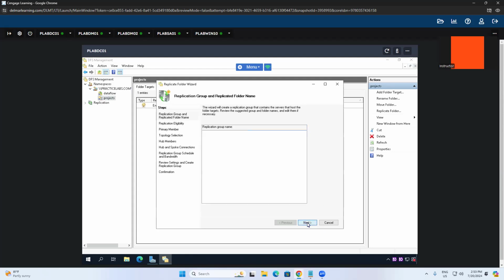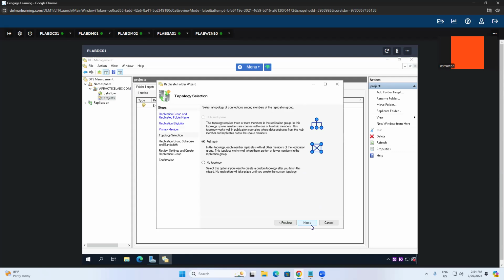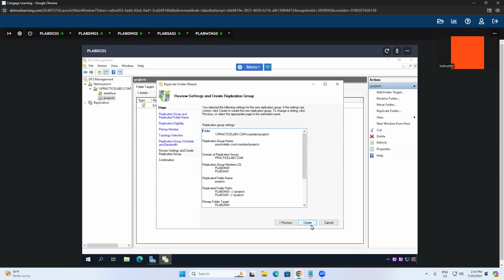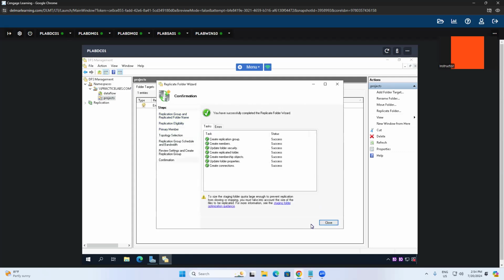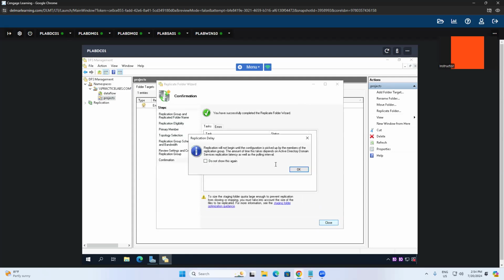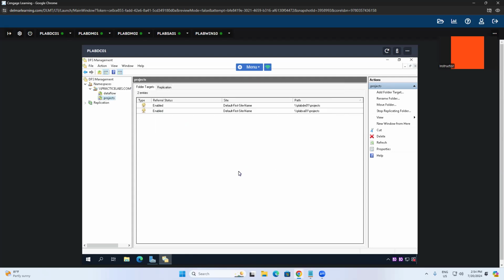Click next, click next, make lab DM01 primary, click next, next, and create. And once that is done, let us close. Also put OK.